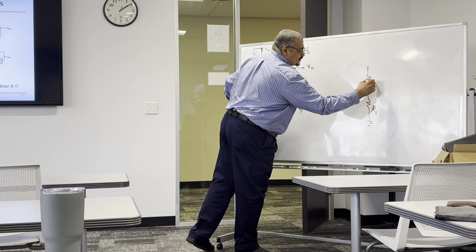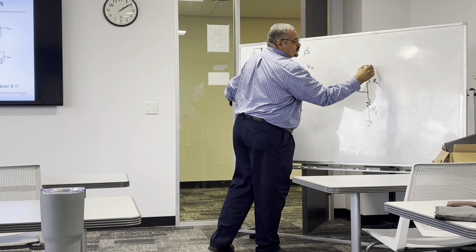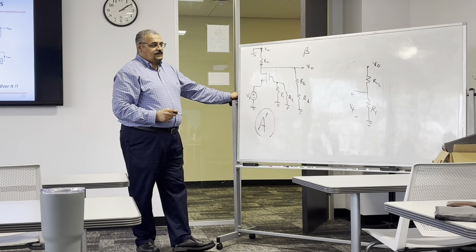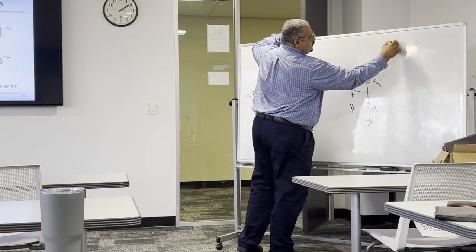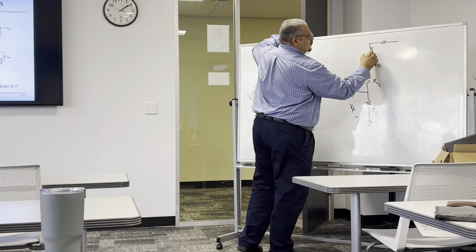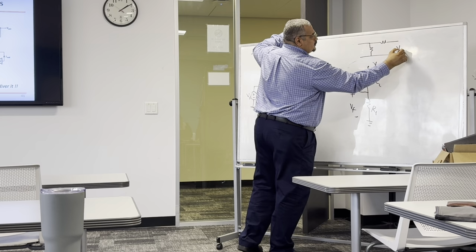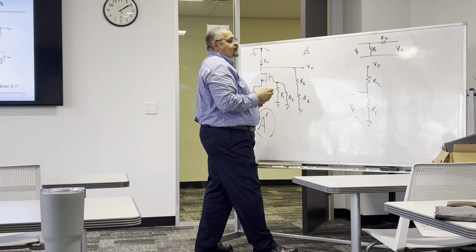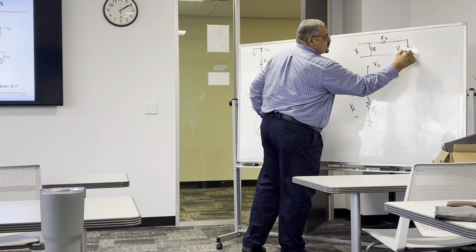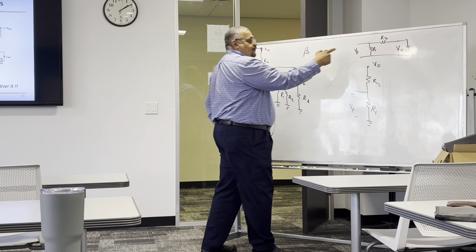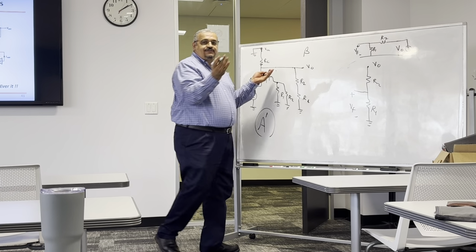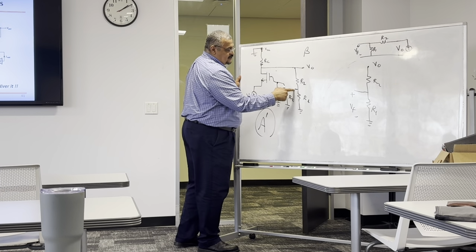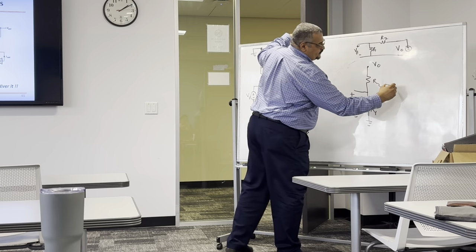This is R1, this is R2, and this is the input of beta, which is V out, and this is the feedback, which is VF. Okay, we can draw it this way. V out, VF, R2, R1. So I'm going to apply a voltage source here that's called V out. Now, for this one, to read the VF, should I short it or leave it open? Open, because you cannot short this to the ground, right? You need to leave it open.